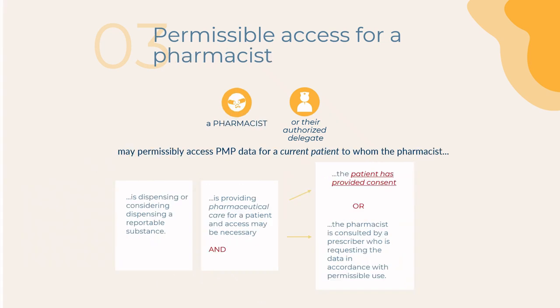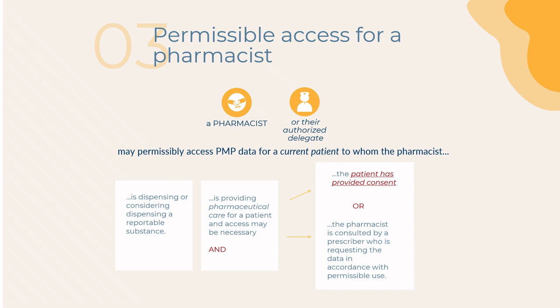Pharmacists may permissibly access Minnesota PMP data while assessing a current patient to whom the pharmacist is dispensing or considering dispensing a reportable substance, or if patient consent is obtained and the pharmacist is providing pharmaceutical care for a patient and access may be necessary. If the pharmacist is in consultation by a prescriber who is requesting the data in accordance with their permissible use clauses, consent is not required.